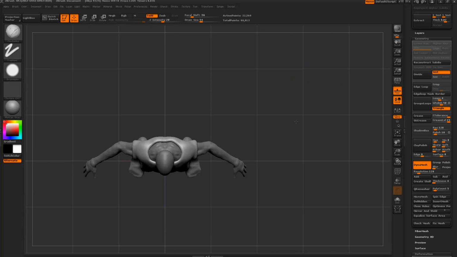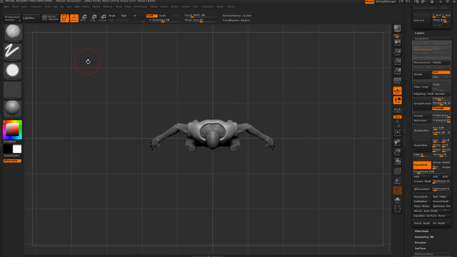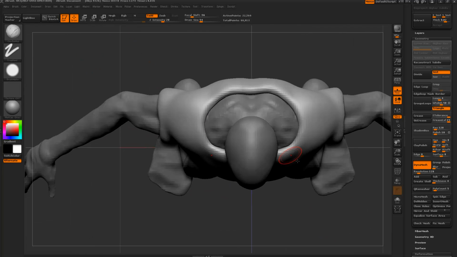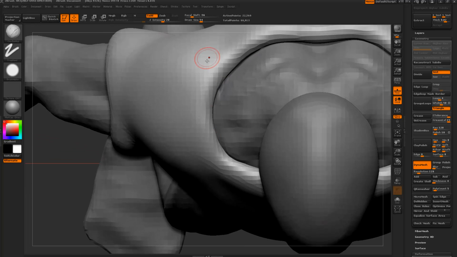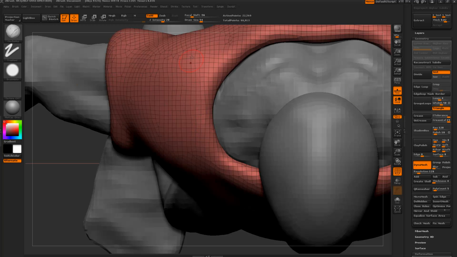If you imagine this grid, a grid of squares going all the way across, but obviously it'd be a bit smaller, a lot more squares. What it does is it subdivides or redraws the topology determined on this grid. You can actually see if I turn on Polyframe, this grid is very procedural. It goes straight across, straight down, and this resolution is basically how many squares you're projecting onto this mesh.